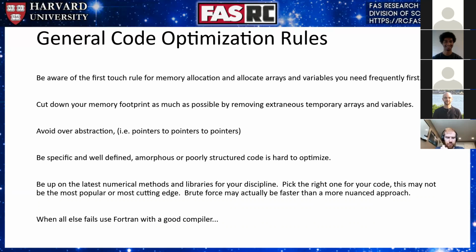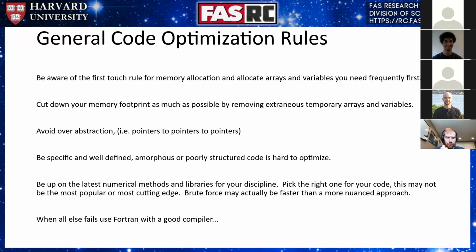Be up on the latest numerical methods and libraries for your discipline, and pick the one that is right for your code. And that may not be the one that's most popular or cutting edge. It may in fact be one that was written years ago. Somebody's well-optimized code that was written years ago may actually work better than something written more recently because they got too cute. They tried to do something more fancy. It may actually turn out that the brute force approach is faster than the nuanced approach. So be up on those sorts of things.